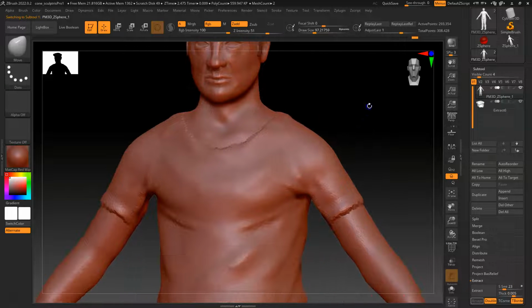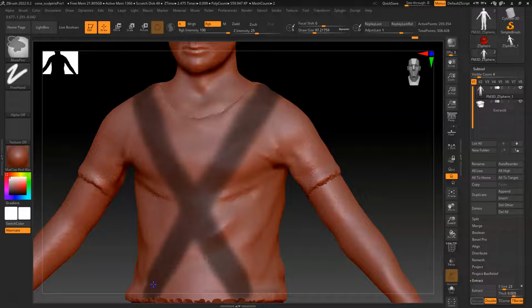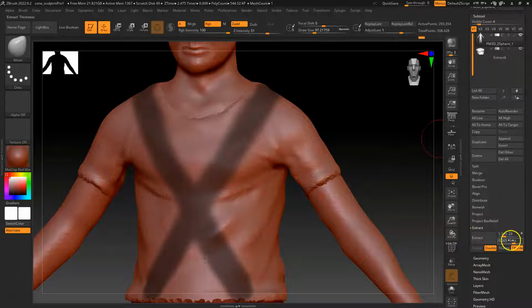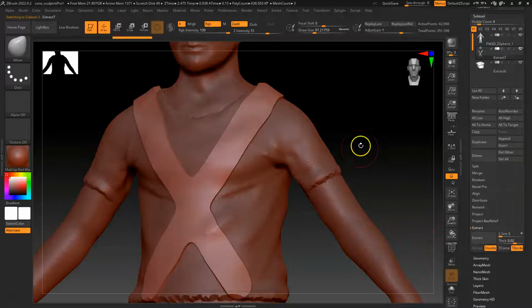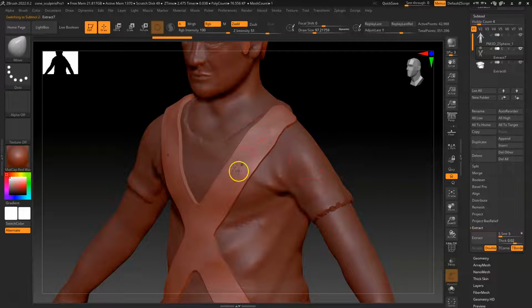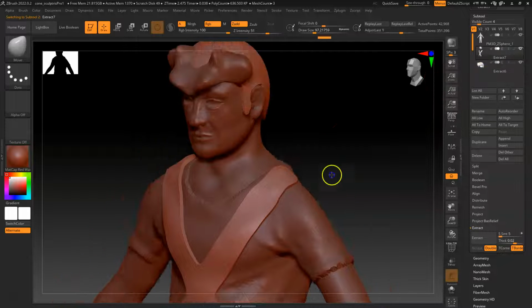So he's got great looking hair. Let's say for some reason you wanted a character and they're supposed to have like a strap or something. You can use the same tool. So I could literally just go like this. Let's say he's supposed to have a thing. I could go down to Extract, maybe make this a little bit bigger, so we'll do 0.01. I could hit Extract. It's going to make this little belt. I hit Accept, and now Control, click, and drag. You can see now he's got this thing there, right? And it's on its own layer right here. I got the hair and I got this.